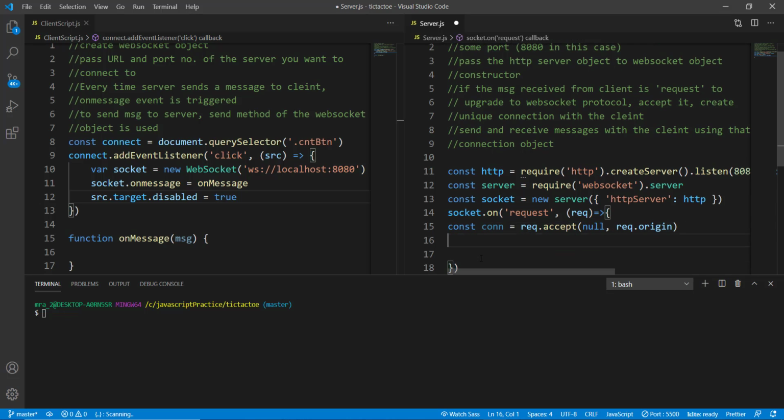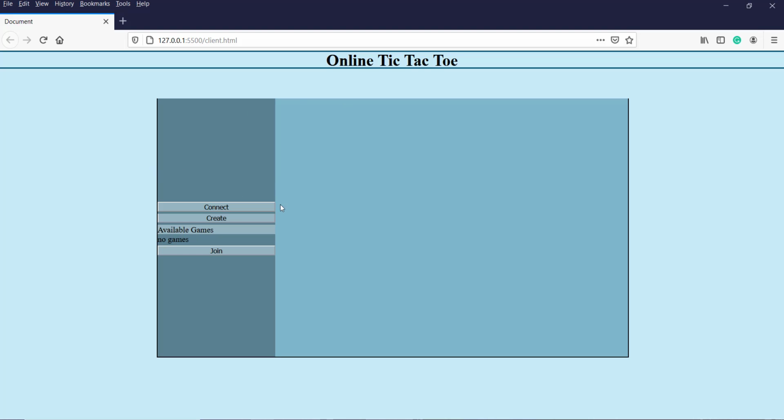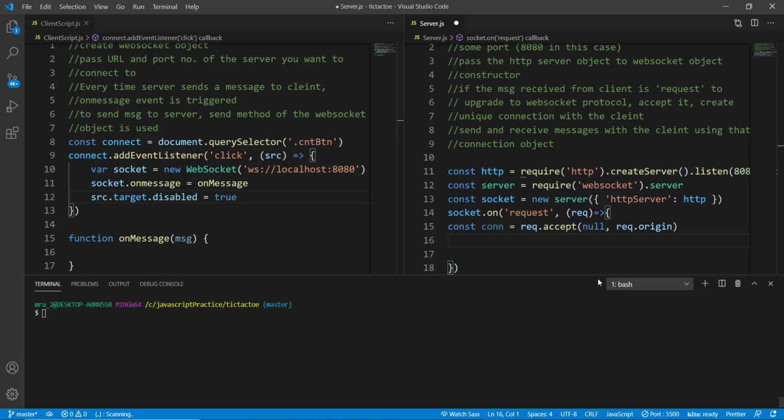Now at this point, the server is supposed to respond back to the client, informing it that the connection has been successfully created between the client and the server. And because we expect this client to get a unique client ID, at this particular moment our server must create a unique client ID and send that client ID to the client.